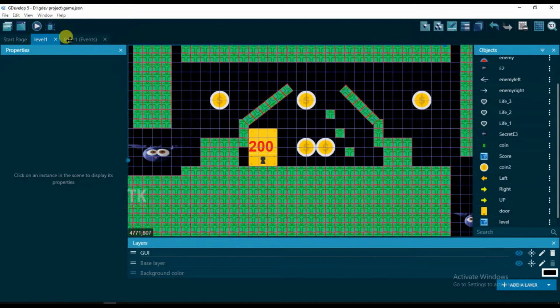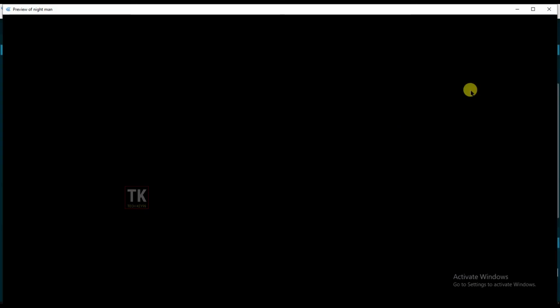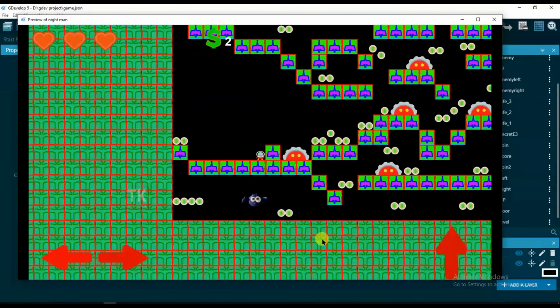Okay, so now let's preview it. Click on preview button. Here you can see a score. If this score reaches 200, then the next level will open. Okay, so I'm going to collect 200 coins.